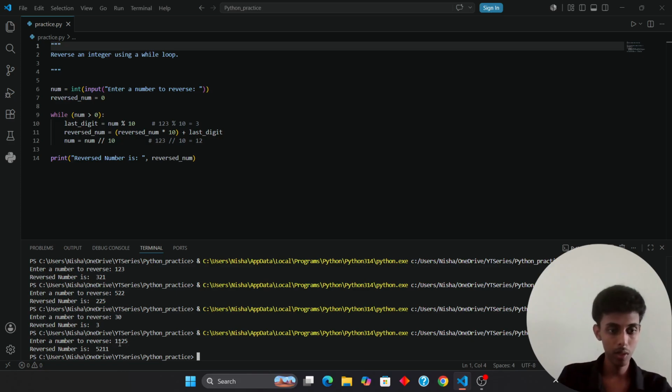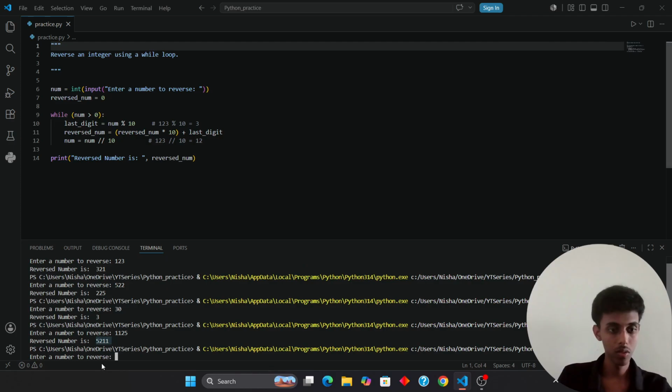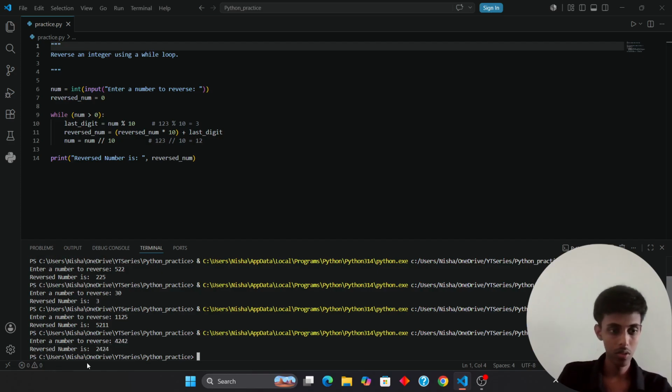You will see the reverse of 1125 is 5211. We have one more input: the reverse of 4242. You can see the reverse of 4242 is 2424.